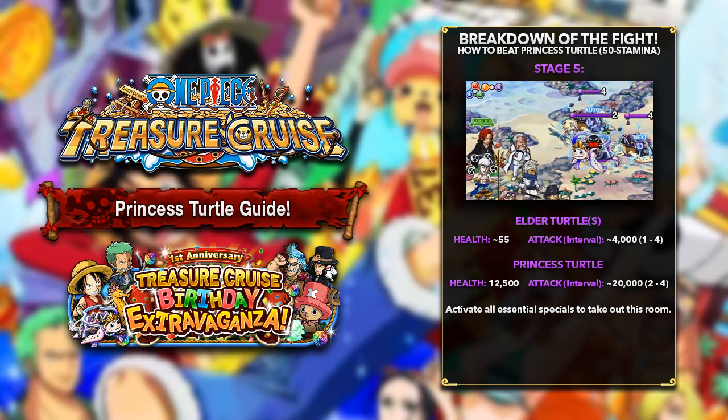Now we move on to Stage 5, which is the boss stage, where we have two Elder Turtles, which have the same stats as the previous stages, and we have the Princess Turtle with a health of 12,500. If it gets a chance to attack, it will hit you for approximately 20,000 damage, which is just crazy, with an attack interval between 2 and 4. If you get lucky, when you enter the room it could have a 4-turn interval, which is quite nice.